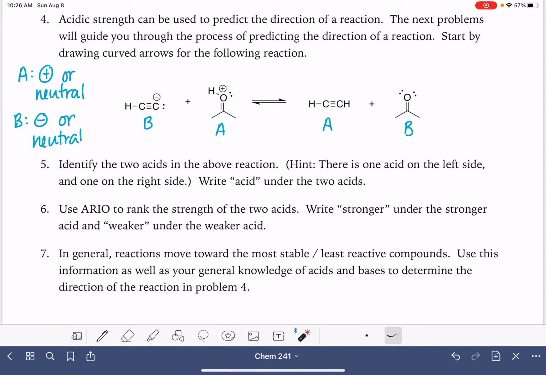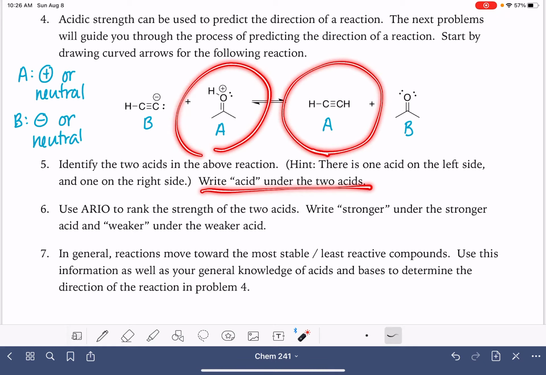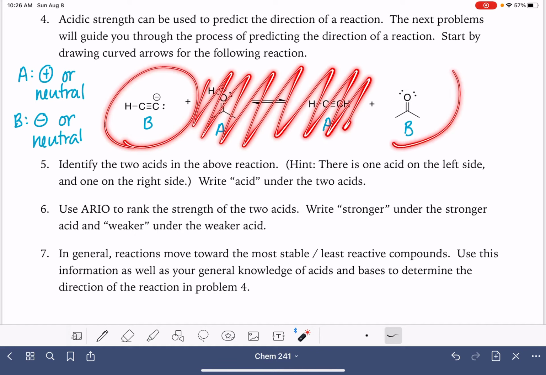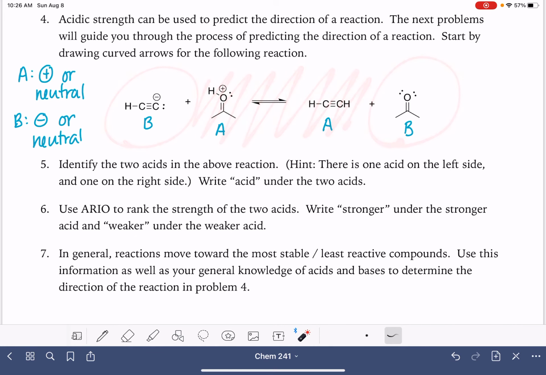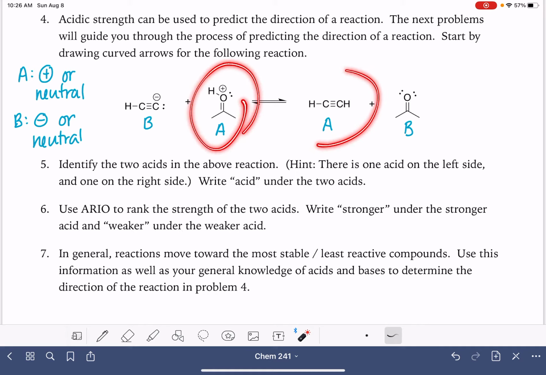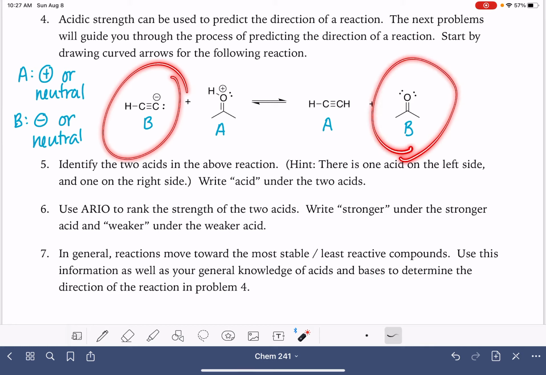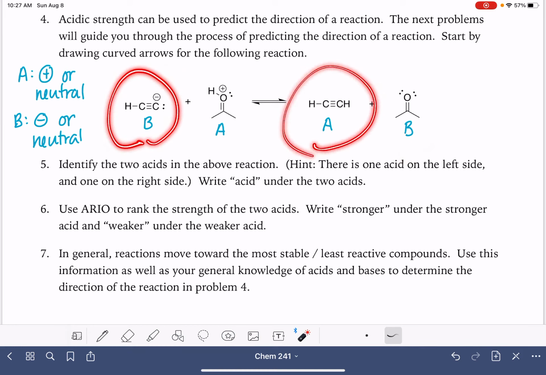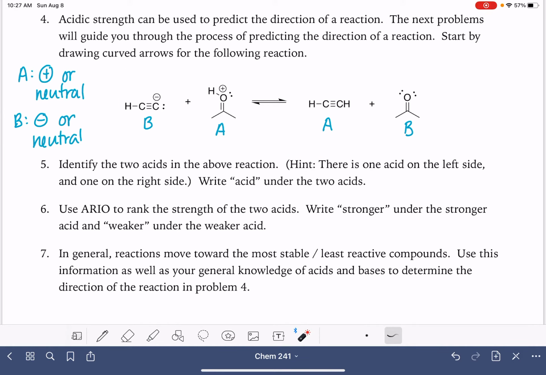Once we've got everything classified, we need to focus on just the acids. So we're going to be looking at just these two guys right here. I do want to say that it also would work if you focused on just the bases. That would work fine as well. Whatever you choose, you want to be looking at both of the acids or both of the bases. You don't want to be comparing a base to an acid. That wouldn't make a lot of sense.